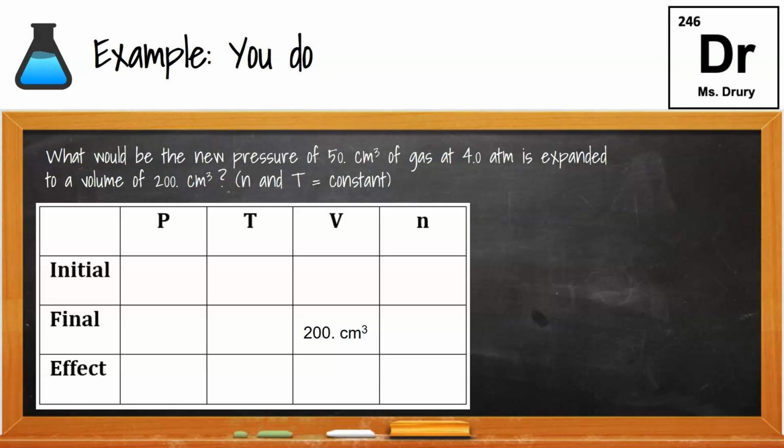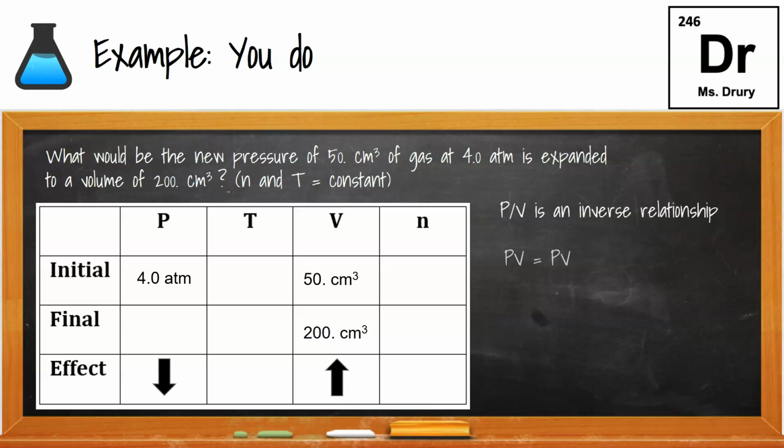At this point, you should be able to solve the question, and the way I would have solved it was to put in all my pressure and volume values, noticing the volume went up, so the pressure has to go down. Because they're in an inverse relationship, they're always written P times V equals P times V. The first value is going on the left, and the second value is going on the right, and then solving for x by dividing by 200 to get 1.0 atmospheres.